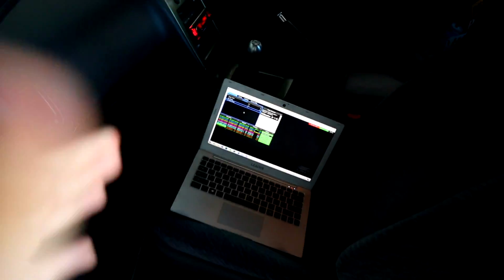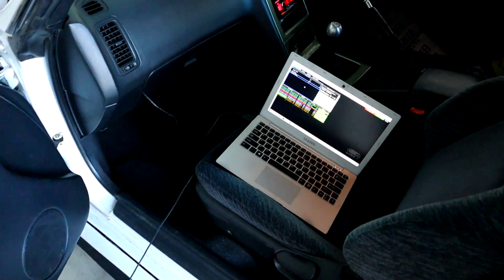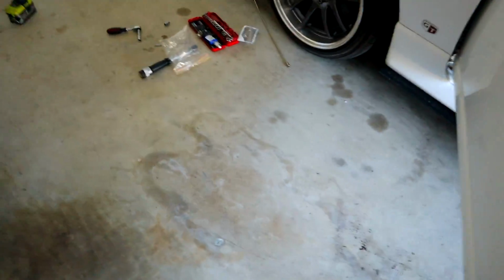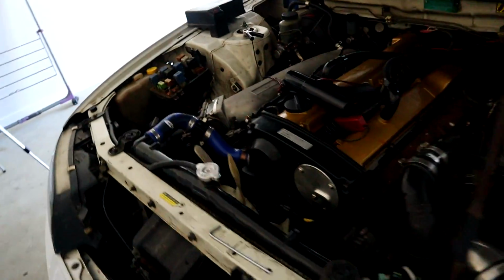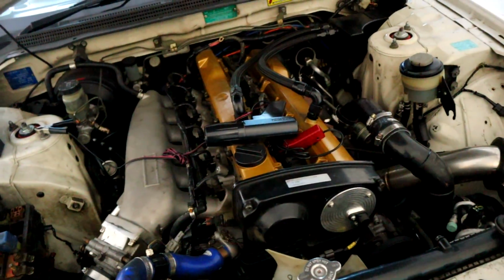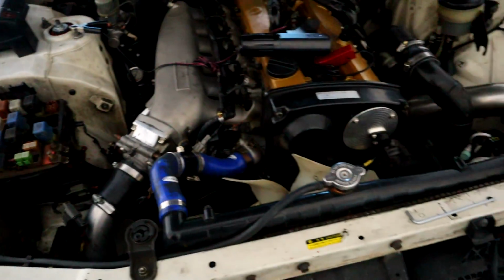So now before I do anything, I'm gonna let Sam check over those settings. I'm going to learn how to read a timing light because I've never done that before. This should be a lot of fun. In theory, the car's ready to start up and ready to go, but I just wanna be 100% sure I'm not gonna do anything stupid, and we'll see how we go. So let's do it.